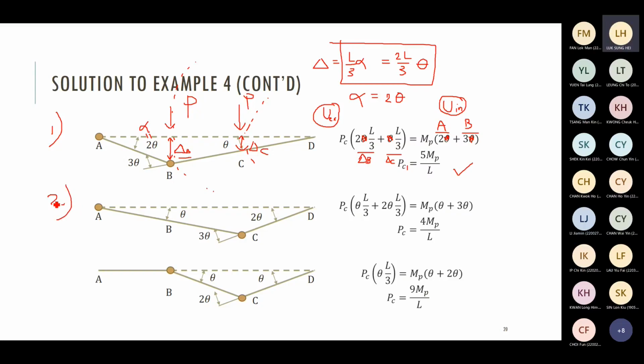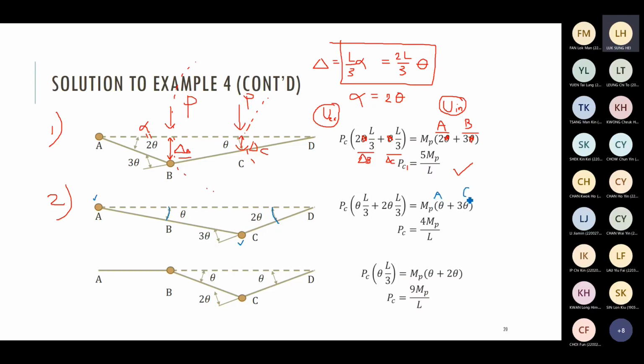Same principle. You have to apply the same principle for case 2 and case 3. The procedure is quite similar. Say for example, when you consider case 2, the plastic hinges form at point A and point C. You can set up the corresponding rotation property, theta here, 2 theta on the other side, just opposite, right? Just reverse.